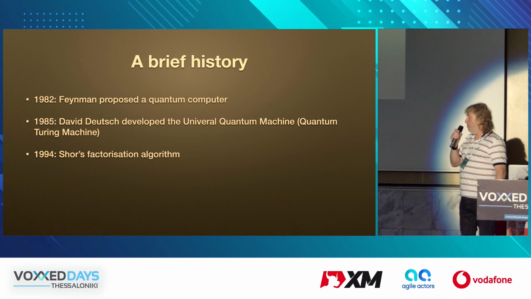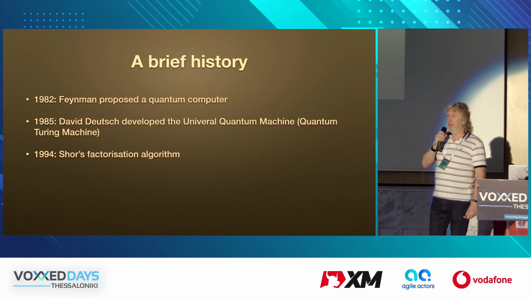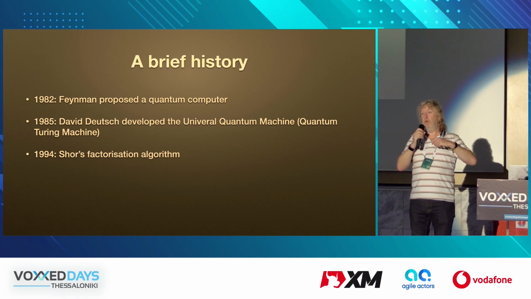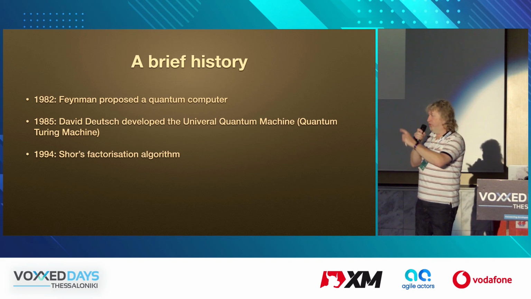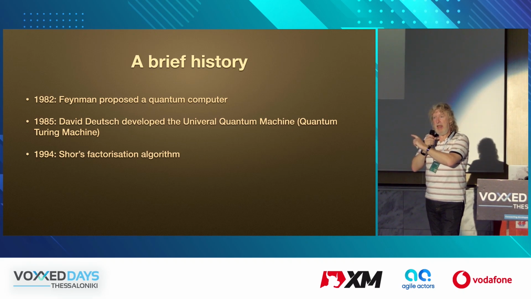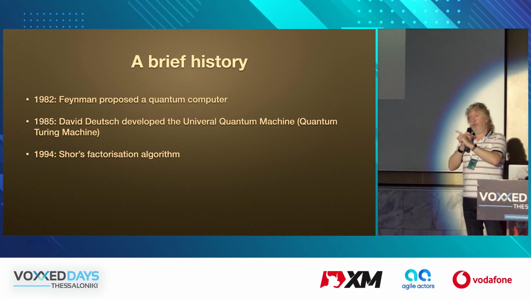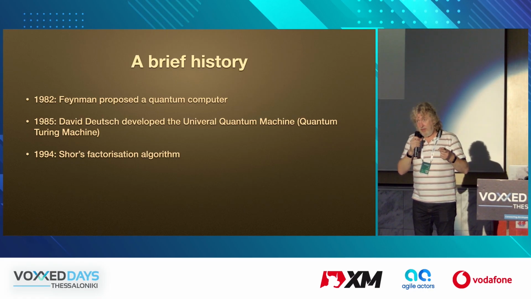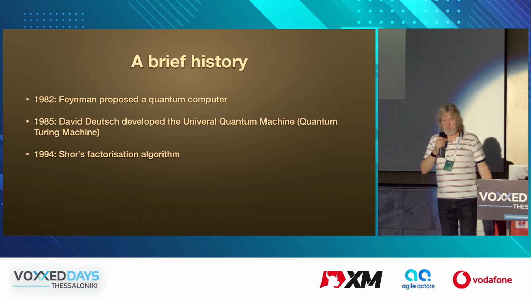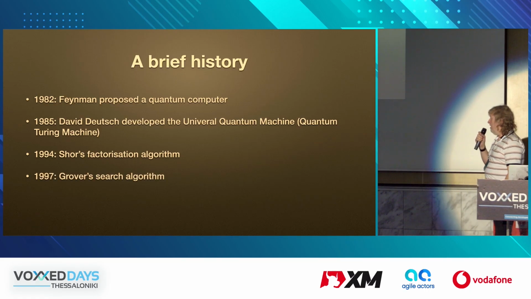It took a while, but Shor came up with his factorization algorithm. Now, we talked about factorization as being one of those very, very complex problems. Shor reduced it to log n. Very fast. All you needed was a quantum computer to evaluate it. But remember that we've based our cryptography on this. This will solve it. Then along came Grover's.